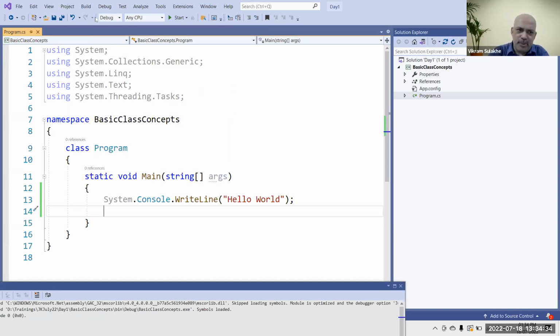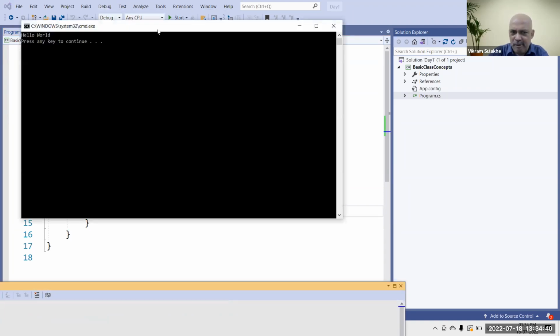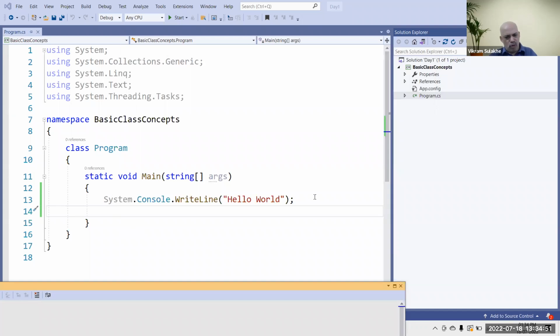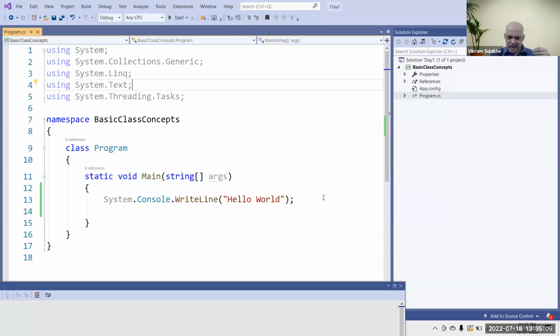But if you try the other option, start without debugging, after running, the output prompts you to press any key to continue. So that's what you can do here. Write down this line of code and run it without debugging. What is the shortcut key for that? Control F5. Control F5. So try this out quickly, get your hello world out of the way, and then we'll discuss in more detail what is happening. A minute to do that.